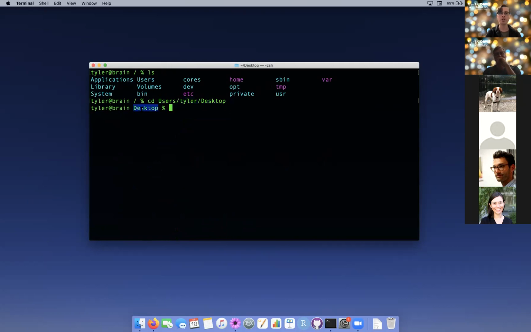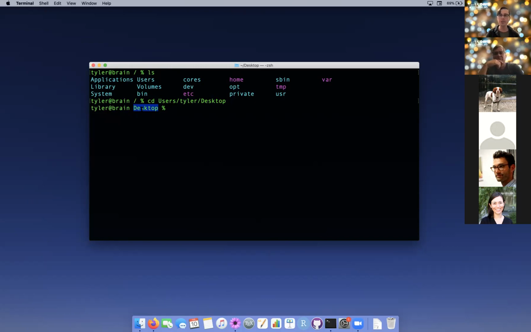And there I am. You can see that it changed over here, right? So one of the real things that's powerful about the command line is that I can get to any location on my computer from any other location with a single string. If I know where in my computer a particular file lives, I can open that without having to do any clicking, without having to move through any windows, go up or down or wherever. I can just enter it directly into the command line and open that file or go to that directory immediately.